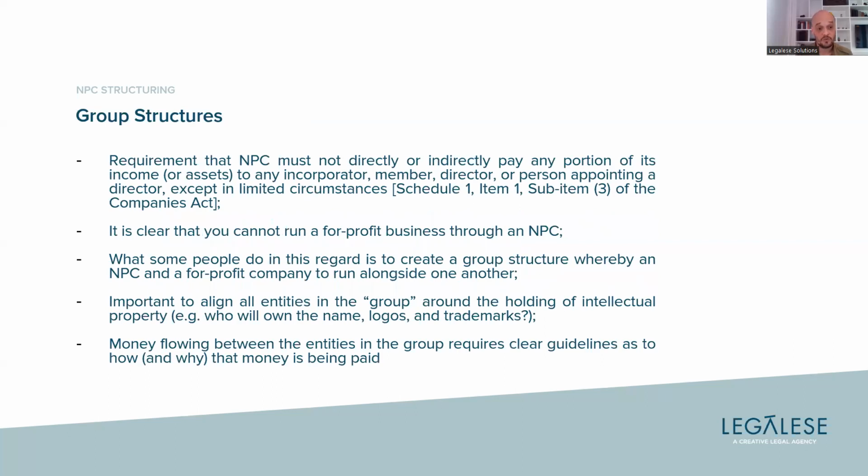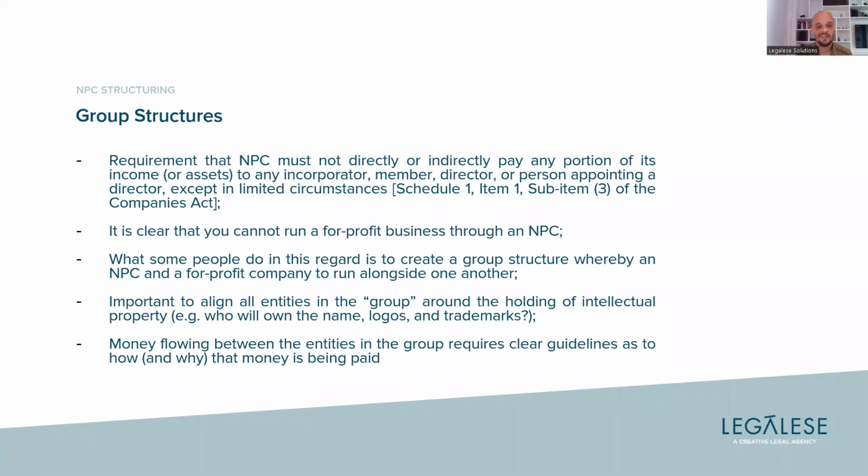In relation to group structures, it is a requirement that an NPC must not directly or indirectly pay any portion of its income or assets to any incorporator, member, director, or person appointing a director, except in certain limited circumstances. These are set out in Schedule 1, Item 1, Sub-Item 3 of the Companies Act, which, as I said, everybody who's involved in an NPC should be reading Schedule 1 of the Companies Act because it contains extremely important information.